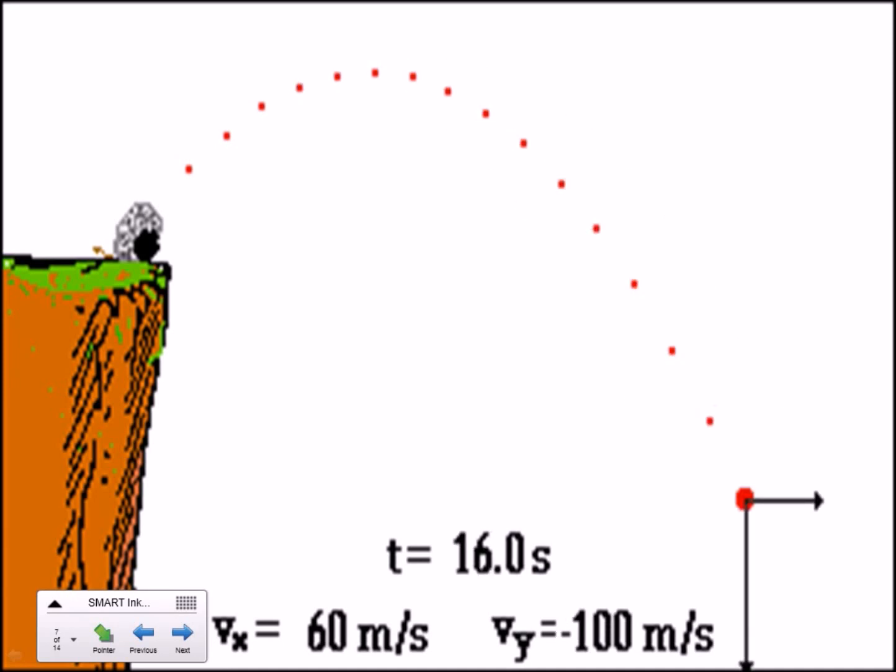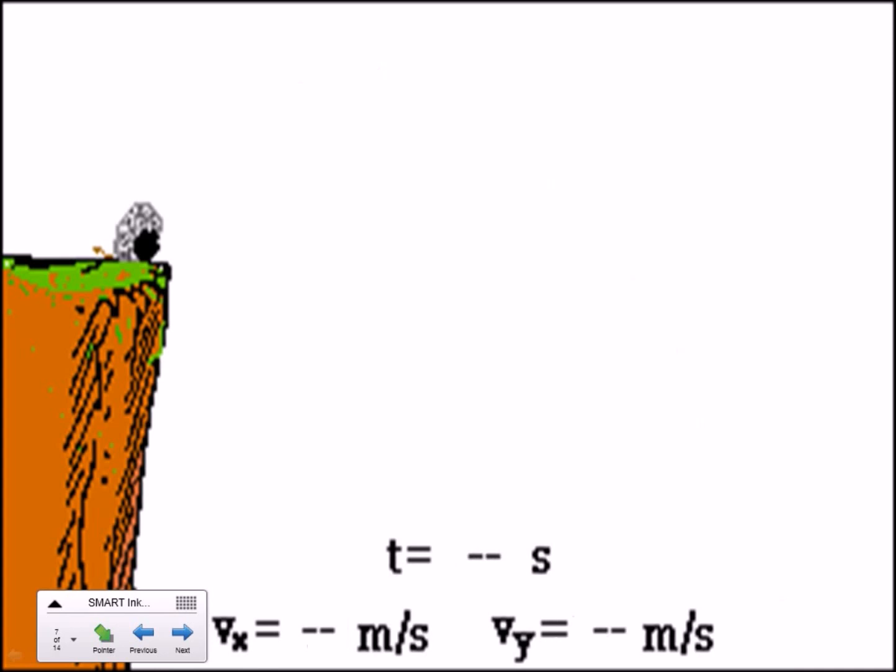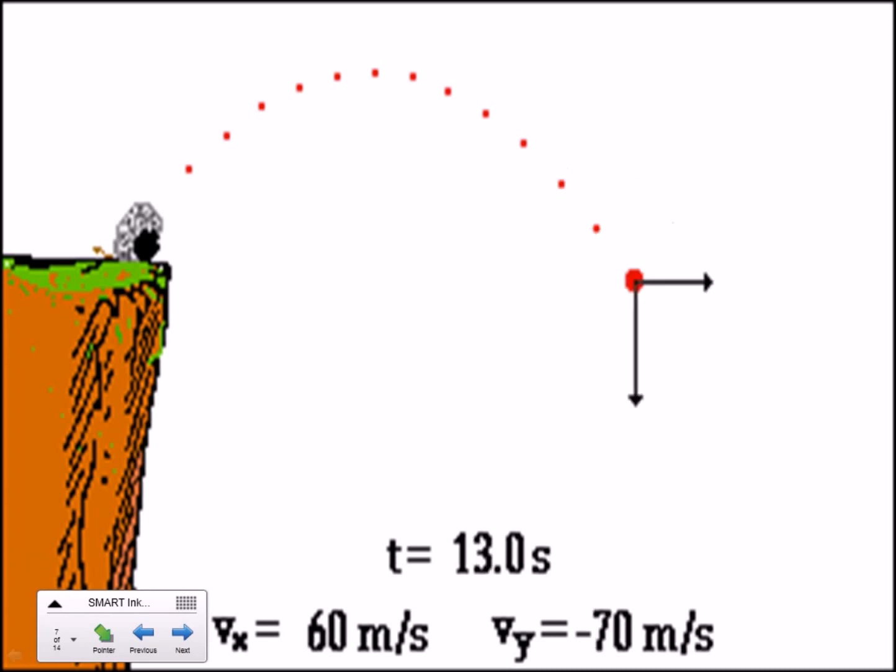But in the vertical direction, the velocity is changing. In this animation, they're rounding negative 9.8 to negative 10. So they're having the velocity change by 10 meters per second every second. So it goes from 60, and then after 1 second, it's decreased to 50, and then 40, and then 30, 20, 10. At the highest point, the y component of the velocity is 0. It's not the total velocity that's 0 anymore. It's only the y component. It stops going up before it starts coming back down. But at the highest point, it is still moving in the x direction.